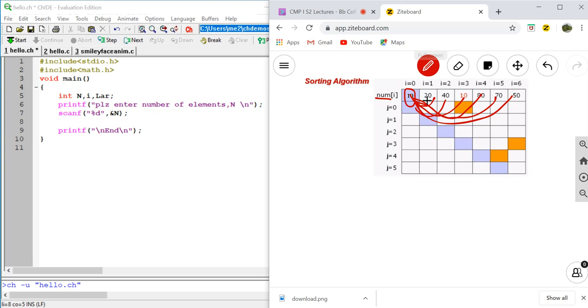I will write here a for loop. Now I'm holding the first place, so I will say that I equal to 0, and I should be less than how much?